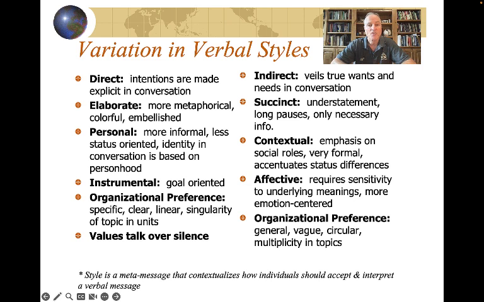And a more indirect style, which is very common in honor-shame cultures or collectivistic cultures or high context cultures that we've learned about, they tend to be more indirect and veil what they're really after in a conversation, especially in conflict, right? A high context collectivistic culture, honor-shame culture, is going to veil their true feelings in a conflict situation where they find you problematic, or they're mad at you. They're going to say things indirectly. Minnesota passive-aggressive style is a little bit of that indirect style.